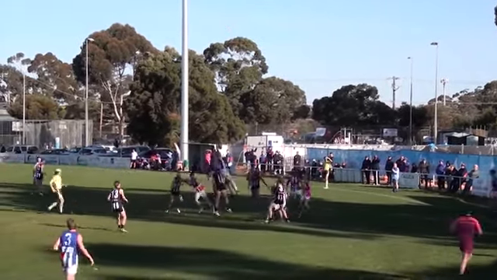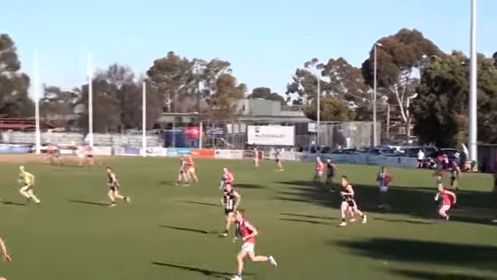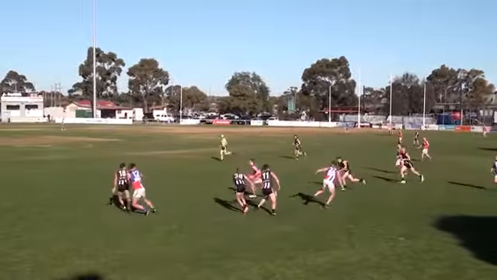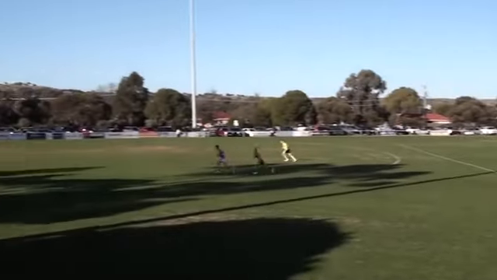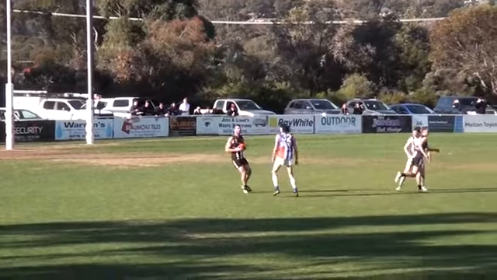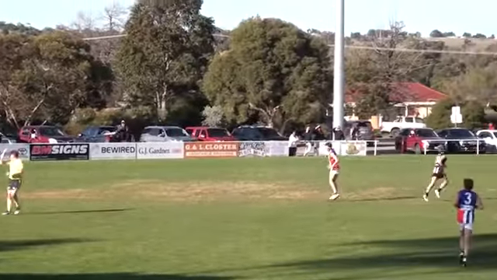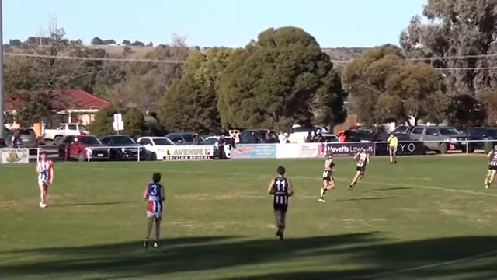Tick over 20 minutes gone, second term. Van Meel with the tap again. Rodamaronis does the sharking. High kick towards centre wing. Players set themselves. Ball at ground level. Sharked well by Kenny. Inside 50. Brown the target. Right. Terrific mark in defence, taken there by Matty Brett. Waste no time. And 50 metres.